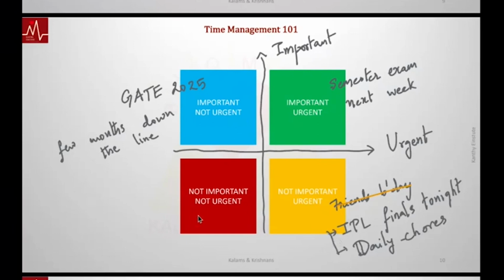Not important, not urgent. Here I can somewhat say a friend's birthday, once down the line. Here I don't mind hurting a sentiment a little bit. Once down the line, it's not urgent, and right now it's also not important. Let's say the Pushpa 2 movie releasing, part 2 of Salaar, something like that. It's not important, it's not urgent. You don't know when they are releasing. It's also not that important as far as your professional life is concerned. If you still don't want to hurt a friend's sentiment, a movie release a few months down the line.